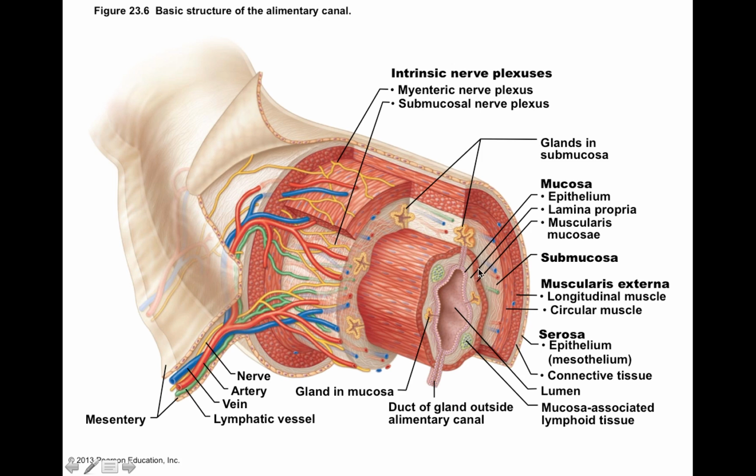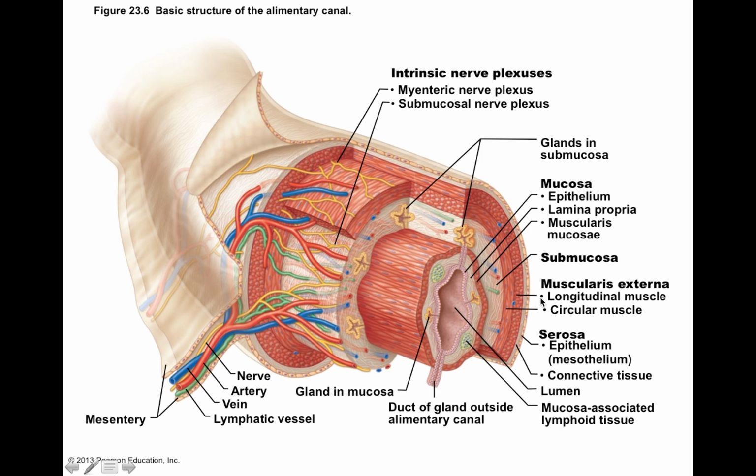Now deep to the muscularis mucosa, this thicker layer of white tissue, you guys, that's the submucosa. Submucosa is usually made of a dense, irregular connective tissue. If you remember going back to A&P, we said that dense, irregular connective tissue was called that because it's densely packed with collagen fibers that go in lots of different directions, right? So the collagen fibers don't all line up the same way. They go in lots of different angles, and that makes sense in your digestive organ because then you can help resist stress in many directions as these digestive organs move a lot, right?